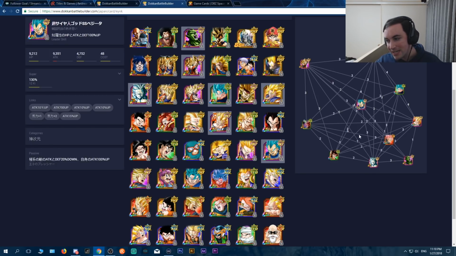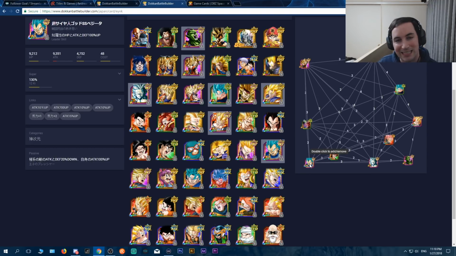This Vegetto right here, I have him rainbowed personally, so I could easily see him getting thrown on there. Again, he's going to do really well. Not to mention he lowers extreme enemies' attack and defense, which is really nice. Throw him on the back burner in that third rotation. Yeah, pretty good to go. I can't deny that right there.